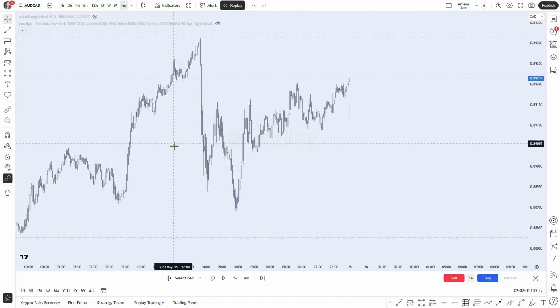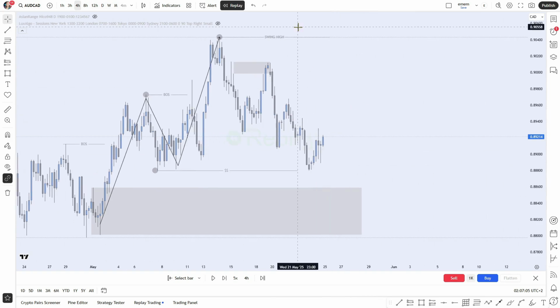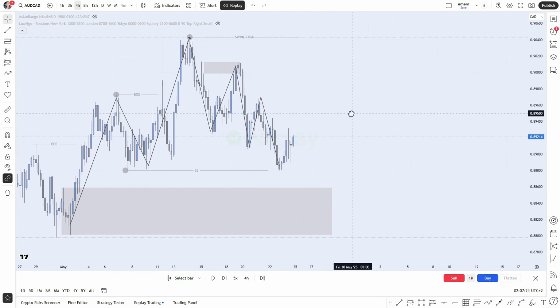Now, on the 4-hour, not the 4-minute, 4-hour time frame, you can absolutely see that within this swing high and this swing low here that I have marked out as inducement of this daily time frame zone, we have the market do this, create lower lows, lower highs, lower lows, lower highs, lower lows. Do you understand me? Now, this doesn't make this market bearish. It only just makes the internal structure of the market bearish.